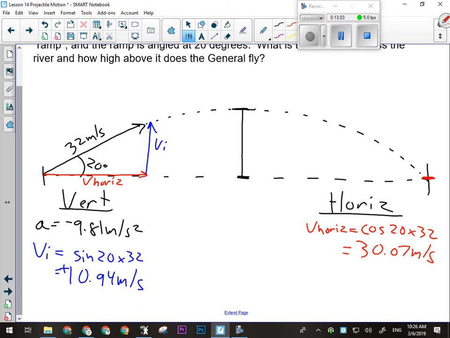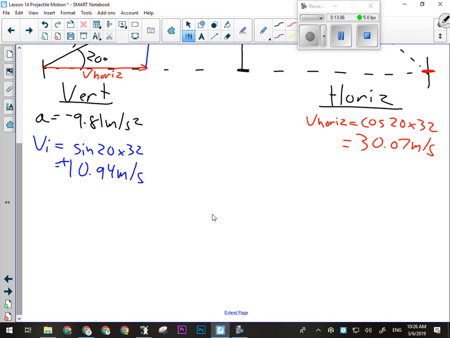So VF, as long as the altitude is always the same, which for us it's going to be, okay, 10.94 meters per second, but now it's negative. Okay, so no different than if I threw an object up in the air. It's exactly the same thing. Like straight up in the air. I mean, straight up in the air.